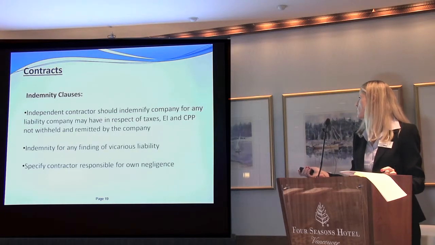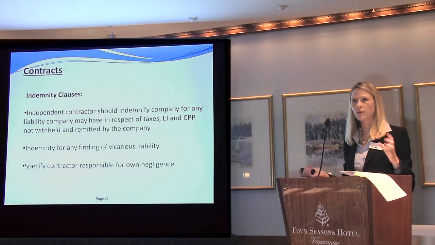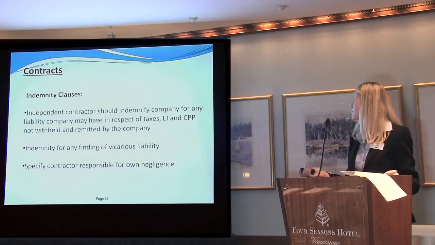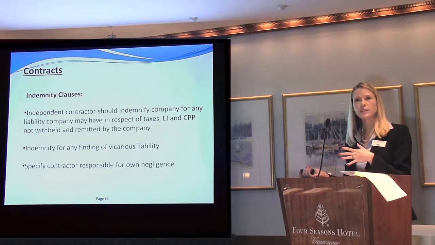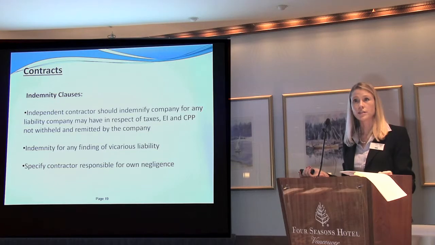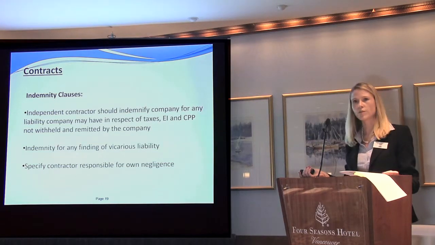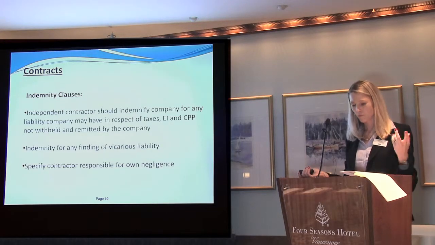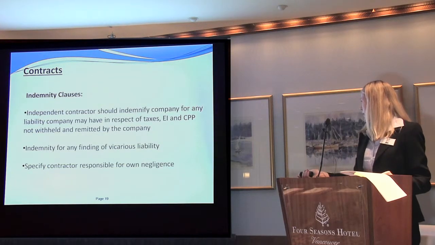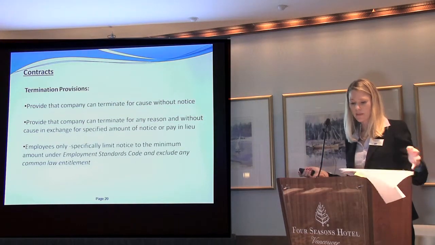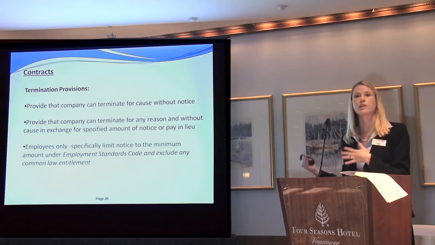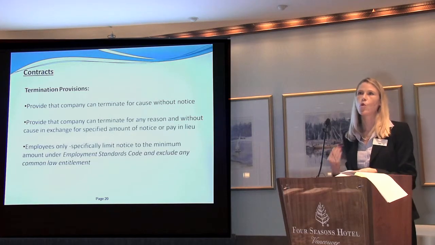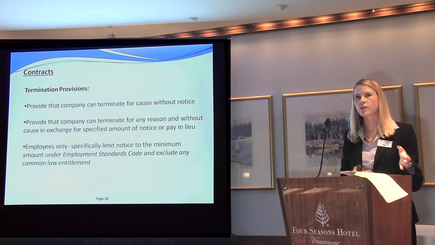I talked a little bit about the indemnity clauses. I would encourage having something in your contracts with independent contractors, especially because if CRA comes back and recharacterizes the relationship, the withholding taxes, the CPP and the EI, plus the penalties and interest could be substantial, especially if you've got a whole bunch of people whose relationship gets changed. Termination, we've talked about that a little bit. Make sure that you have something in there. Determine beforehand how the contract gets terminated. And that will just be more proof of it being an independent contractor and not an employee.